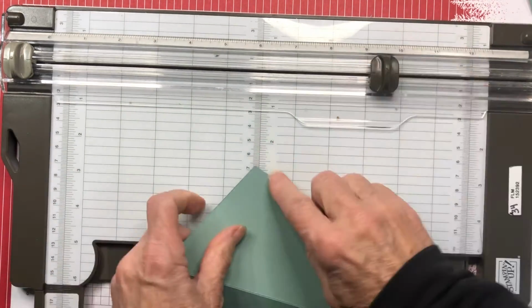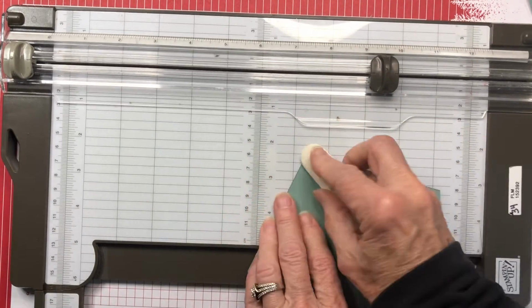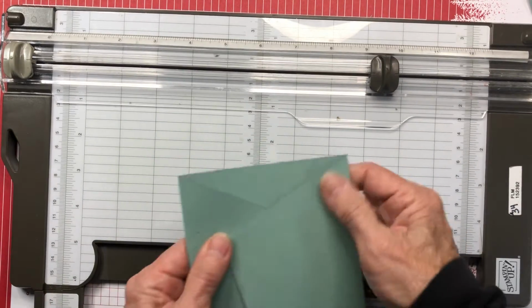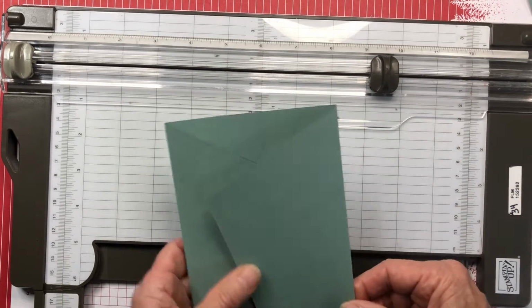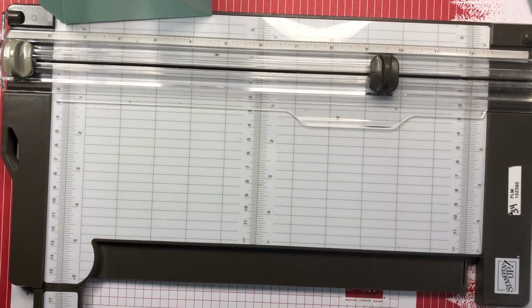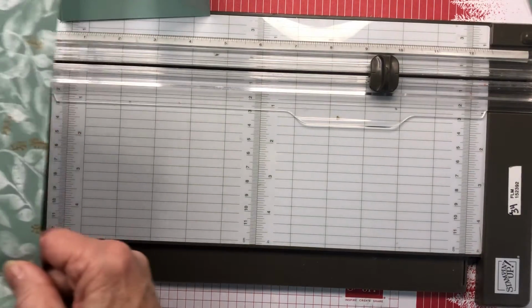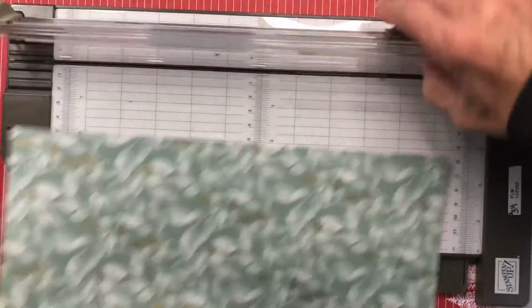So, I don't know if that was the difference or not. Still looks like I have a little bit of a ledge there. Anyway, so then there's that one done. So the next pieces that we're going to need are, which I haven't even cut yet. I was kind of playing around with the width of this. And this time, I think I'm going to use just a different piece of cardstock on here.